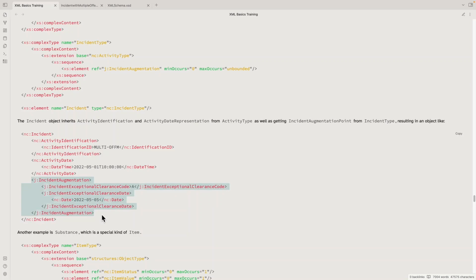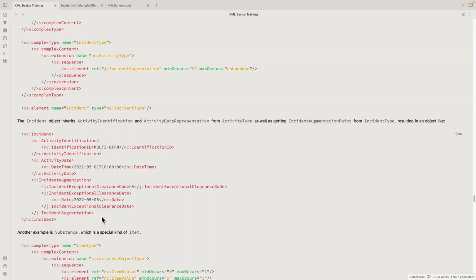And in NEAM, the model that NIBRS is based on, there are all sorts of things that are special kinds of activities. And instead of defining a special date for each one of them, so there's an incident, and that's going to have an incident date. And there's a crash, and so you need to make that with a crash date. And there are all sorts of different things that are forms of activities that all derive from that activity type.